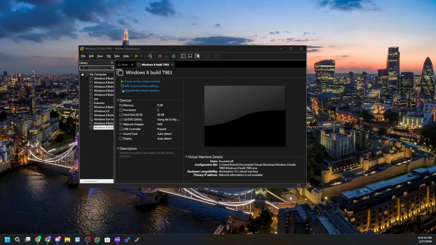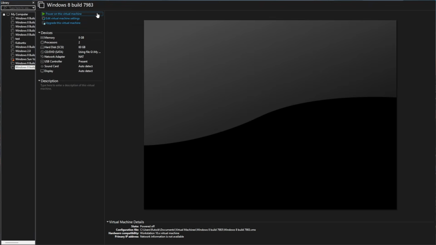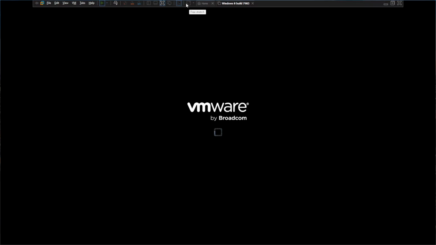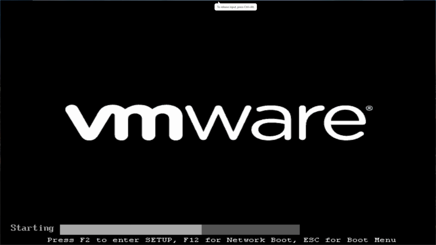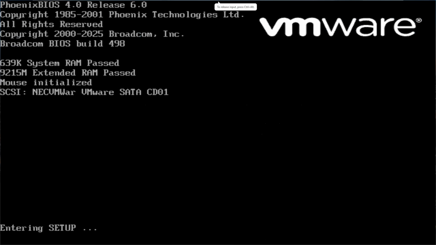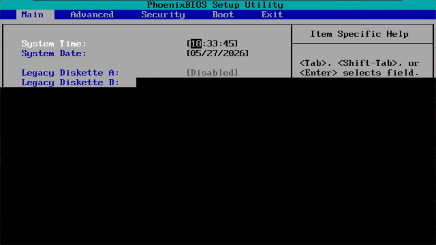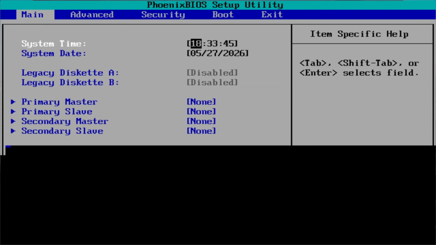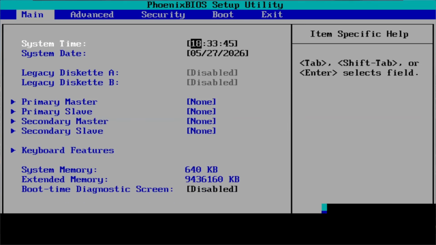Alright, we are back. So let's full screen VMware, and we're going to go here, free stretch mode, and we're going to boot into the BIOS. There we go, the BIOS. And okay, we can just set the year to 2011.